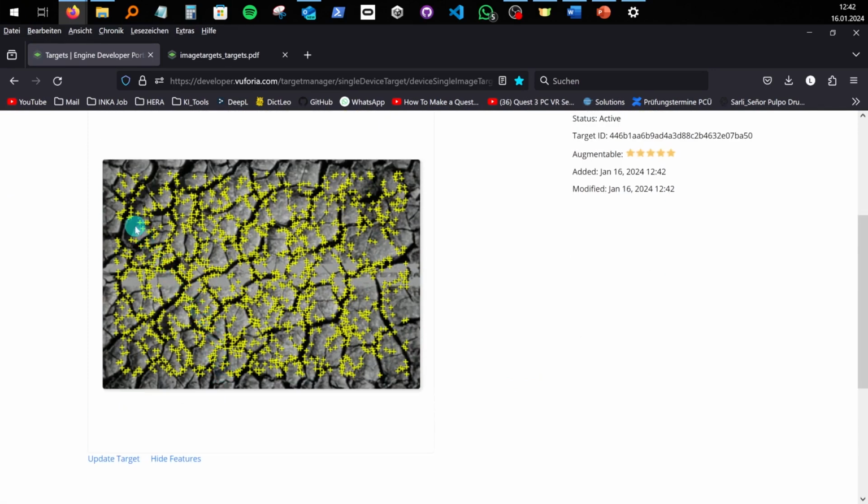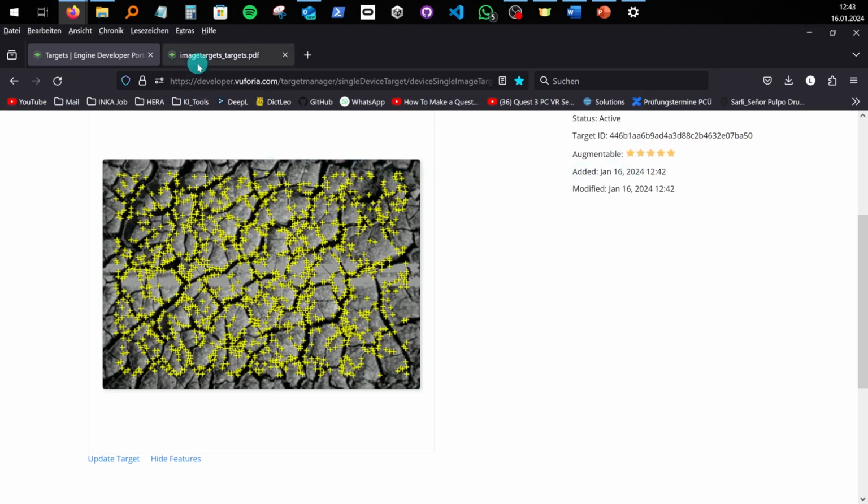And as you can see, there are a lot of feature points, so contrasts that were found, which are important for the algorithm to recognize this image. That's why it has 5 stars. And this is because this is a marker that Vuforia provides, which is well recognizable.